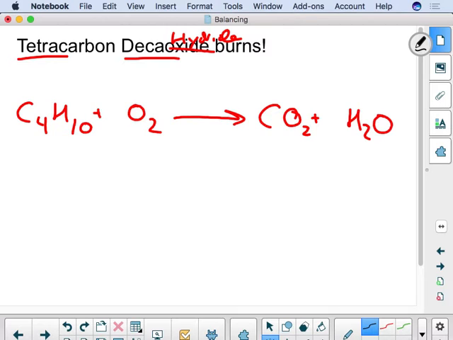It would just be going up to 10, right? And then I'd have to fix oxygen. Wait, I got 9. There's going to be 20 hydrogens on the reactant side and only 2 on the other side, so do you have to multiply that one by 5? Yes. And then there are 5 oxygens.